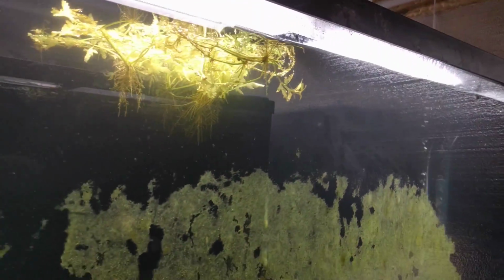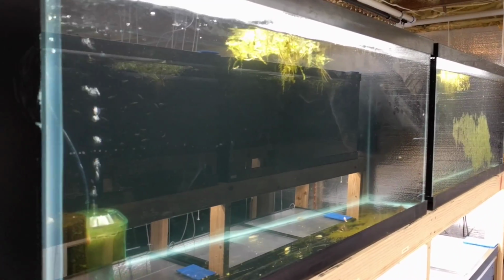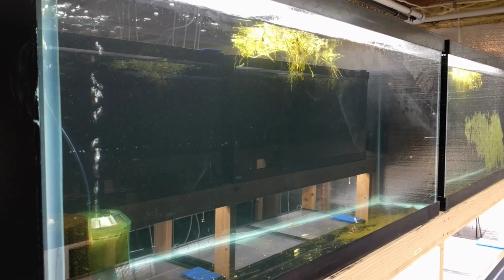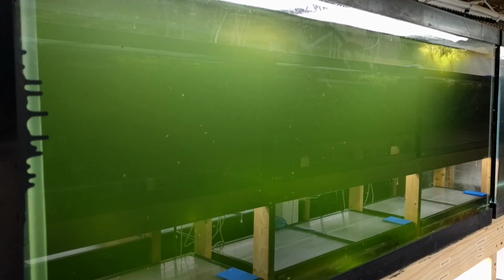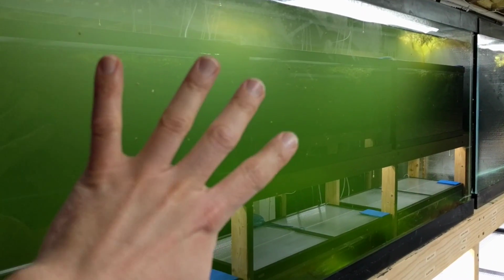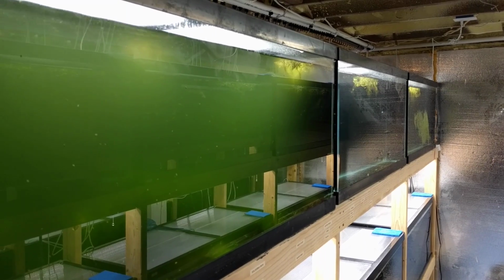So this is the next day. They've put a dent in that tank over there. I bet by tomorrow that will be gone. This tank, done. They cleaned it up. What was that, 3 days, maybe 4? I'll have to count again, but done. And the Scud tank, done as well. It looks like it's got algae on it, but that's just green water. The algae on the front surface has all been done away with. So this whole row, pretty good job.